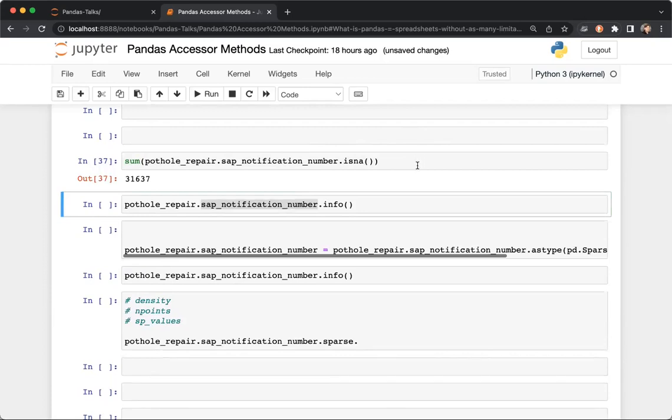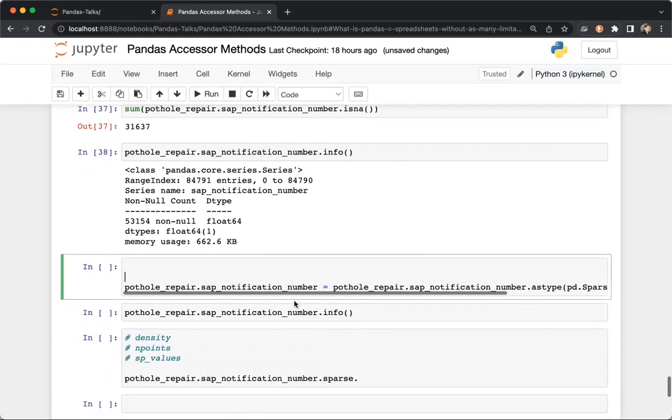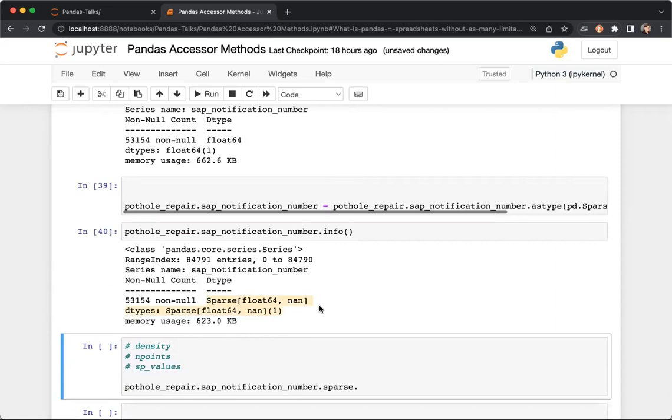So here's an example. We're going to take a look at the sparse data type as the last one. The sparse data type in this case has, what I'm looking for is not a number. There's 31,000 NaNs in this. So let's take a look at the type right now as a float64, and I'm going to change it. We're going to change the type first, because that needs to happen with most of these, to a sparse data type. And let's take a look at the info now.